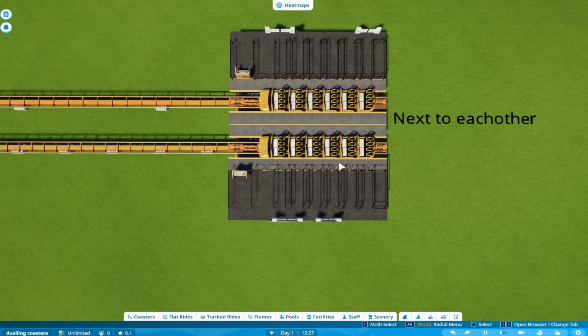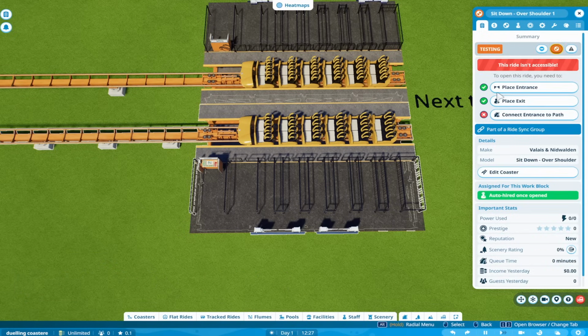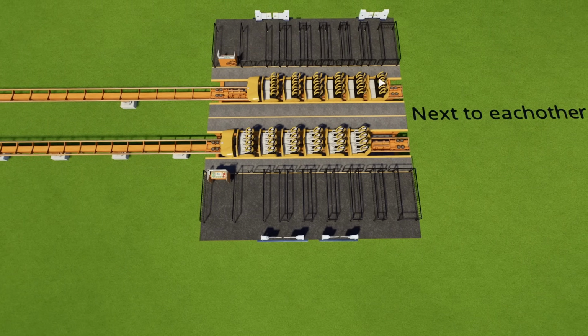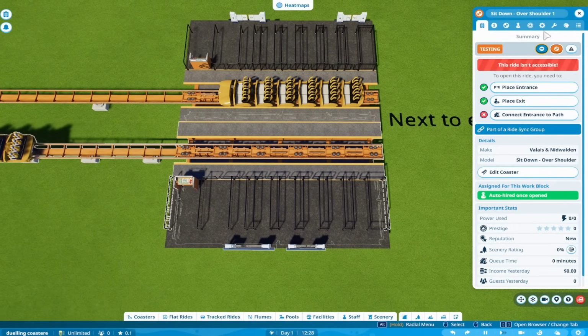The first thing that you need to know is making sure that your coasters are lined up and synced. If I'm starting one of the coasters here, as you can see, this one is going to leave, but the other one is being left behind on its own. Oh, that's sad. So you have to make sure that they both leave at the exact same time.